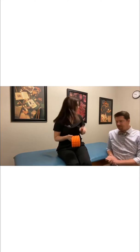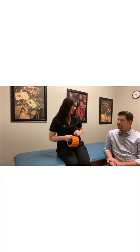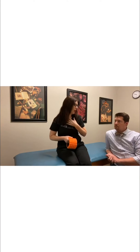And then I want to say something else. For me personally, especially on the lat, I usually either do a smooth roller or one that has just a little bit of gritting. On the lat, I don't like to use what they call the rumble rollers, or the ones that have the pegs or the texturing on them. Remember that our ribs are movable. And they're meant to move for breathing, which is going to be our next thing that we talk about. But our ribs are meant to move, right? And so we don't really want to be putting a lot of knobby pressure on those ribs. That would just be my one word of precaution.